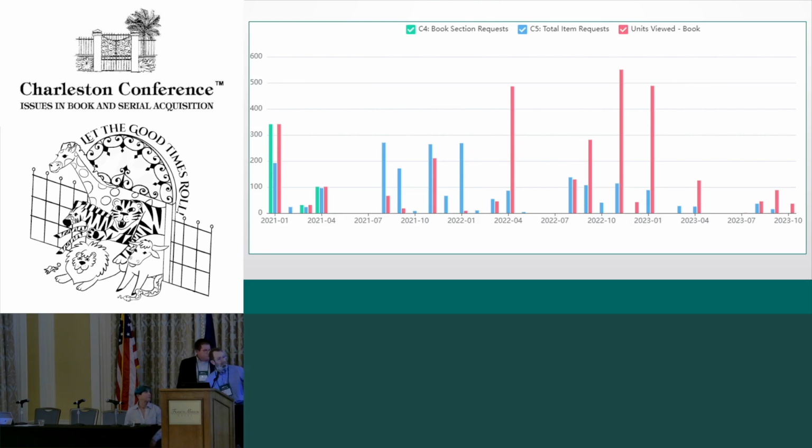What you're seeing is blue bars are the COUNTER compliant usage coming in from eBook Central, and the red bars are the usage from O'Reilly. And again, we don't want to compare the values, the size of the bars from red to blue, because of the way O'Reilly does metrics, it's going to look like a lot more use. But what we do want to look at here, and what we find interesting, is when do we see high periods of sustained usage from one platform, and are we seeing high usage on the other platform, or are we seeing lower usage?